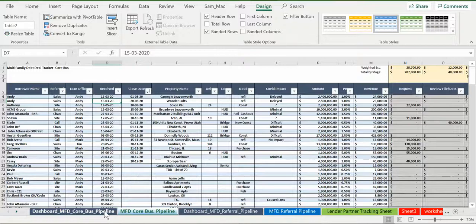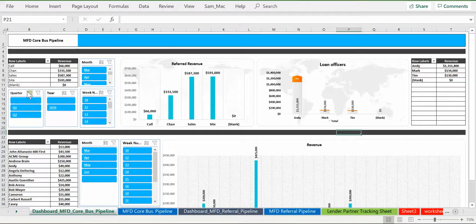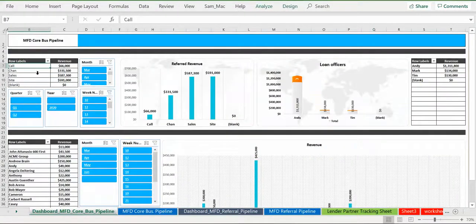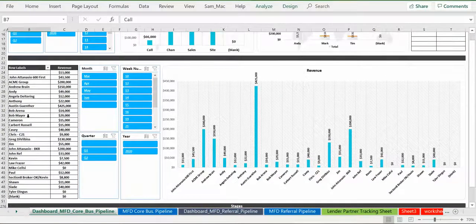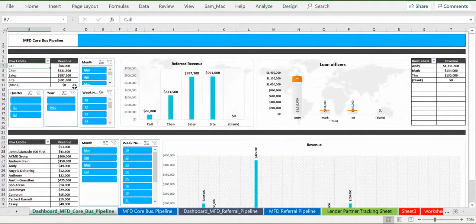Okay, starting with the first dashboard for the business pipeline. You can see here I'm starting with the sales referral. The reason I started with that is I wanted to allow this to expand a little more, so I wanted to complete the smaller ones first and allow you to go further.